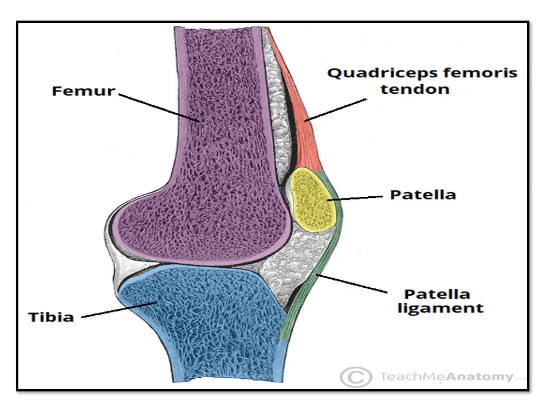So this is just an image showing us the attachment of the quadriceps tendon to the patella. Remember that the quadriceps tendon tends to originate from a fusion of the tendons coming from the rectus femoris, the vastus medialis, the vastus lateralis, and the vastus intermedius muscle. And then this tendon inserts at the patella. From the patella, we have an extension of the tendon known as the patellar ligament, and that ligament moves from the tendon attachment at the patella towards the tibial tuberosity. So we go from the quadriceps femoris tendon to the patella, and then from the patella all the way down to the tibial tuberosity at this point.